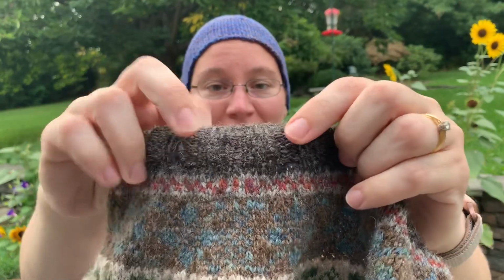I realized about a week or two ago that I forgot to, sorry, I was checking to make sure that wasn't a yellow jacket. I have a story about that I'll tell you in a little while. I realized that I forgot to put steek stitches in the neckline of my sweater. I cast on and, I have my steek. Let's see, it's right here. And ta-da, regular ribbing.